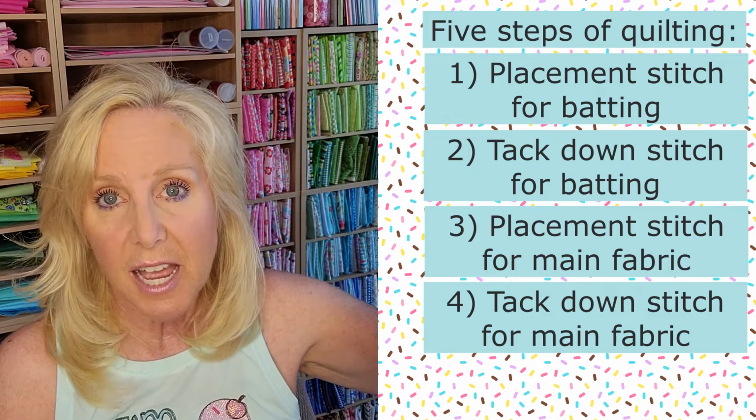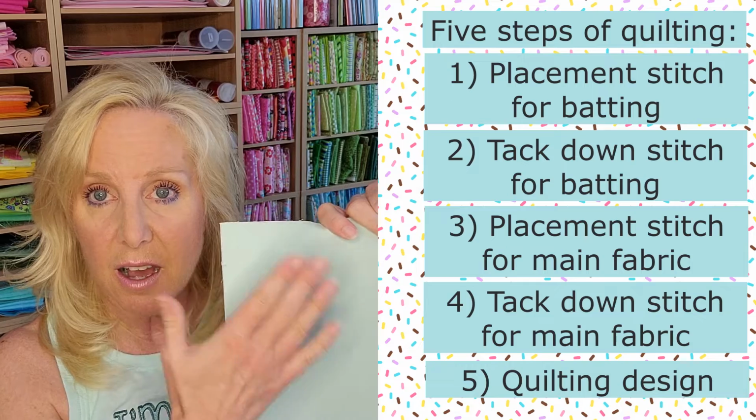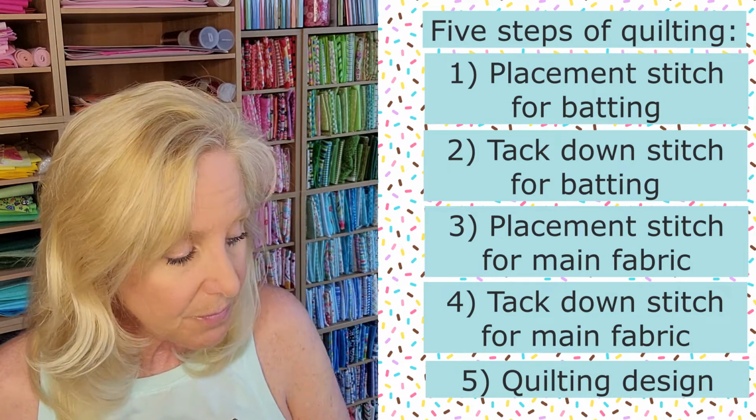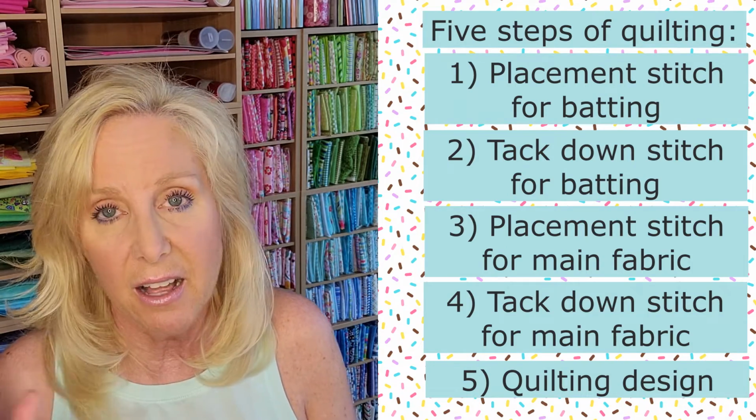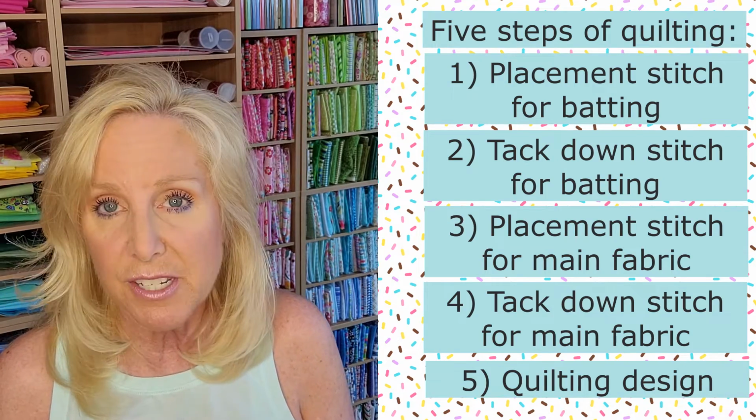And then the fifth step is going to be our quilting design. So it will do the quilting design on our main fabric. And then we will do the embroidery. And again, I'll go over all of this in photos, but this is for Never Settle.